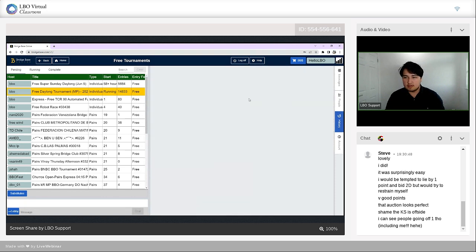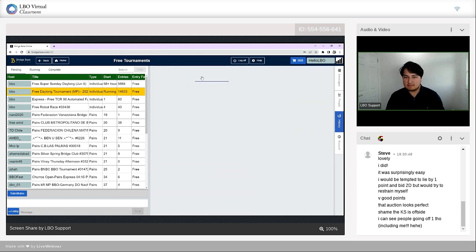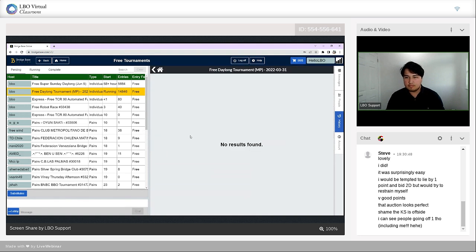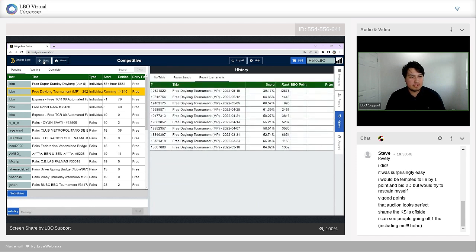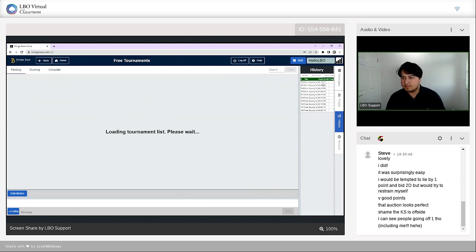So let's have a look at, maybe not the last day long, that one didn't go so well. Oh, it doesn't want to show me. Yeah, okay. Let's pick a different one. That's annoying. Okay. Let's get into the tournament and I'll show you from there.